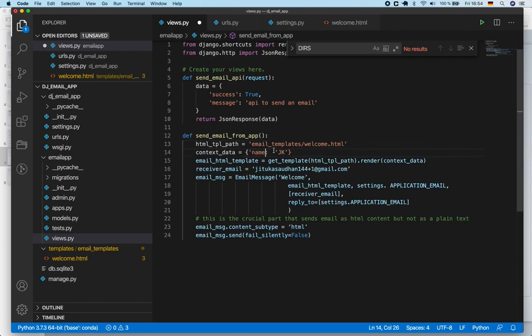Name, context data. I will explain why we need to use context data.